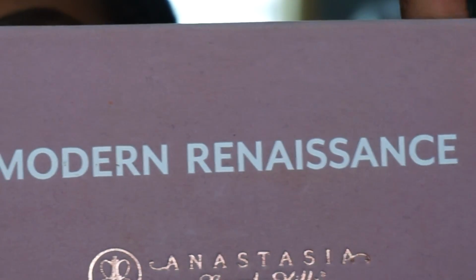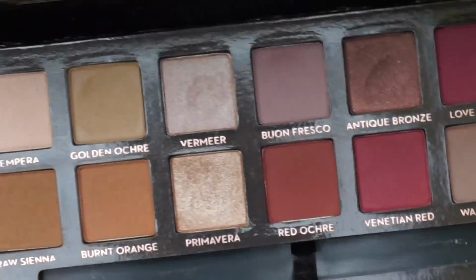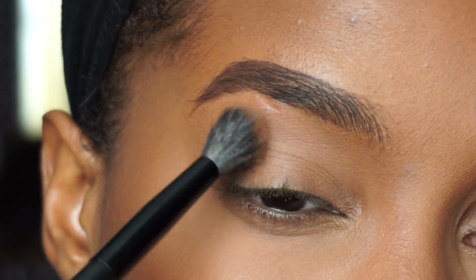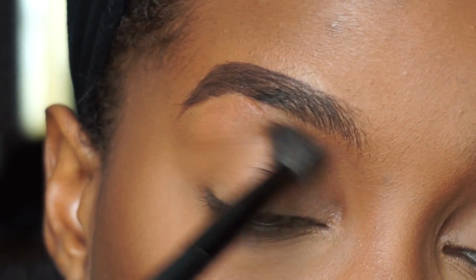Now for the eyes, going into the Modern Renaissance palette. First, I'm going into Raw Sienna with this BH Cosmetics blending brush, and I'm just applying that as my transition shade.